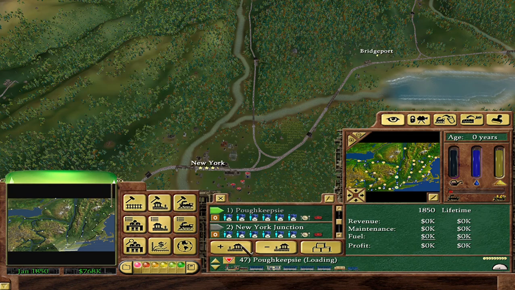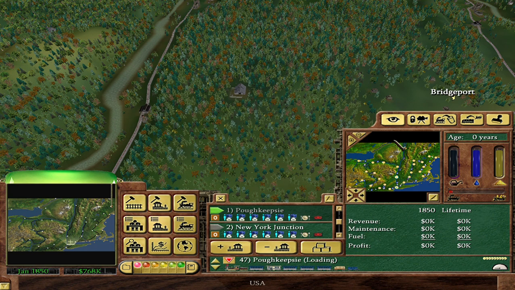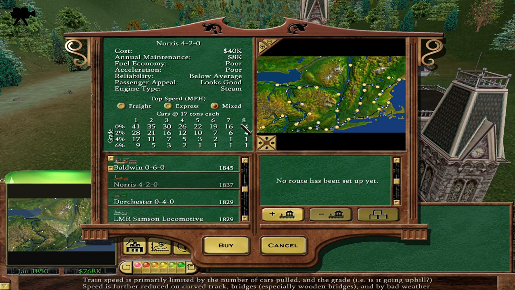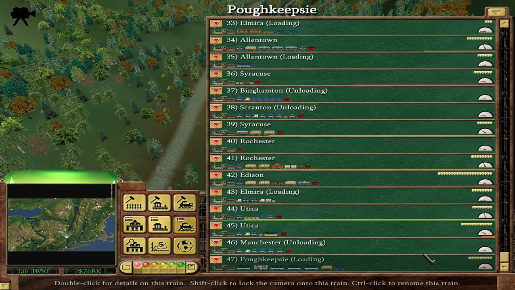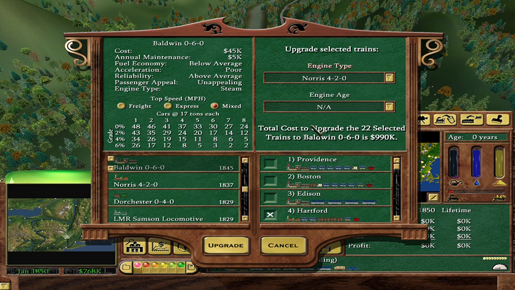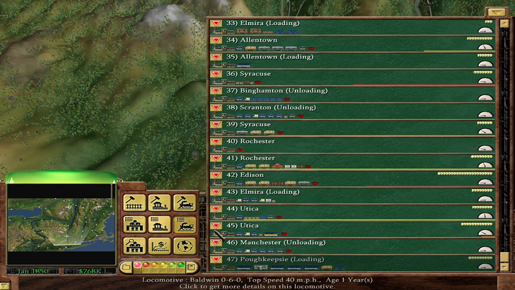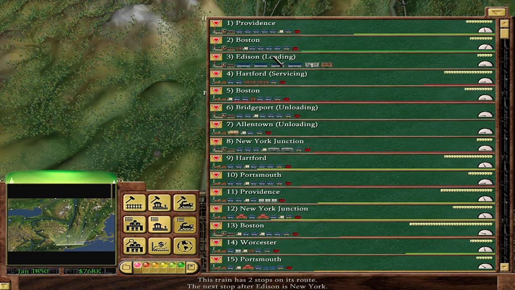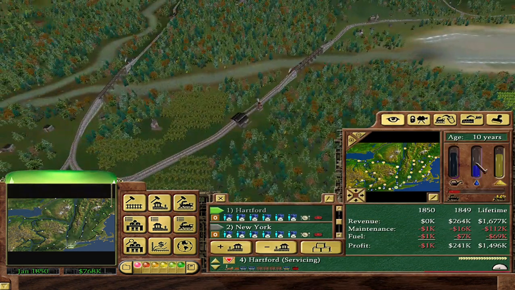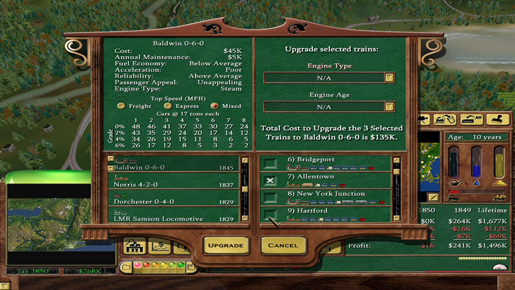Yeah, we've got the bigger wagon loads now. So, the Baldwin is still okay on hills, and it's still reasonably powerful. But the Norris is just not good anymore at pulling things. How many Norrises do we actually have? We've actually got 22 Norrises. No, we've got 25 Baldwins. Yeah, so it cost $990,000 to upgrade all Norrises to Baldwins. Let's just do the really old ones.